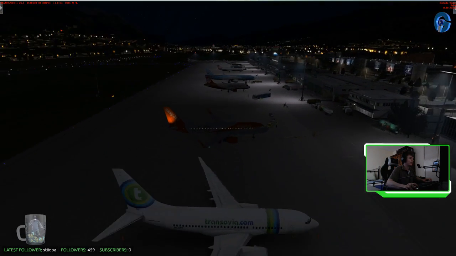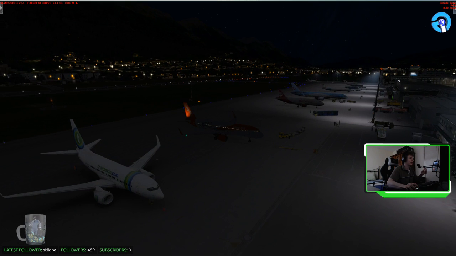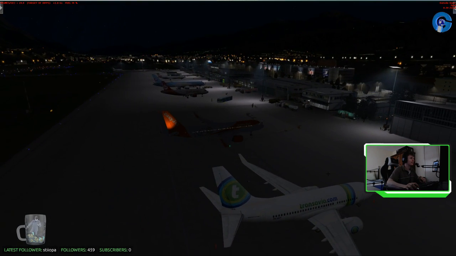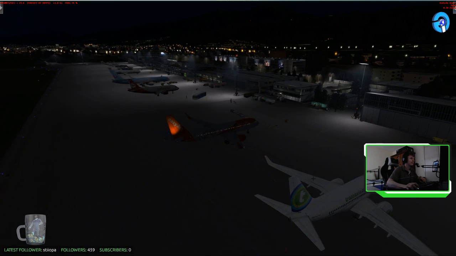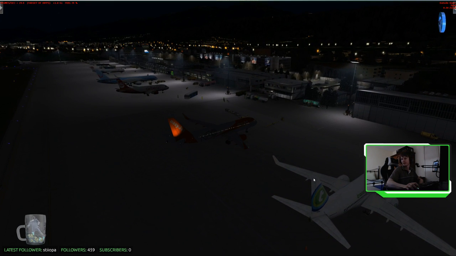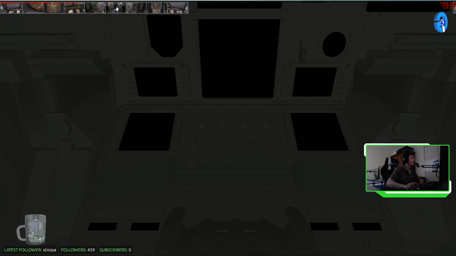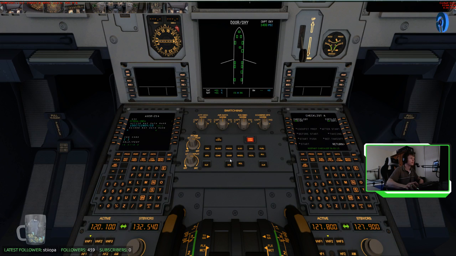Wow. Let's move this over there, out of the way. Cool. I've got to say, Innsbruck really looks good at night. I'm not bothered what it looks like in the day, whether it has an avalanche or whatever. That's what she said. I'm not bothered. At least I've got 28 FPS. 50 is never doing that again.